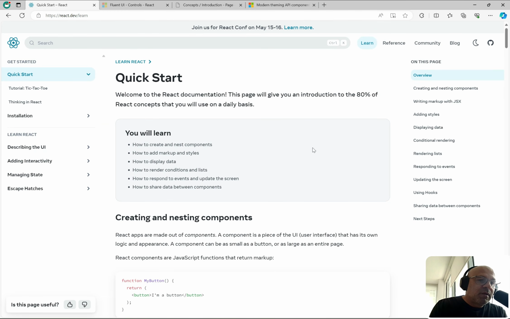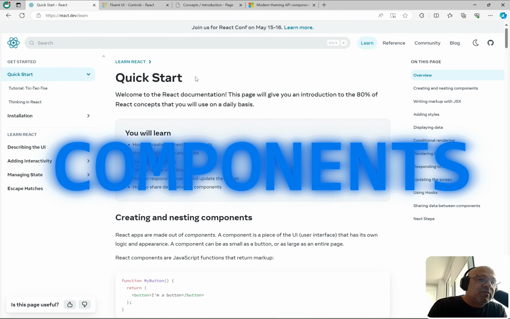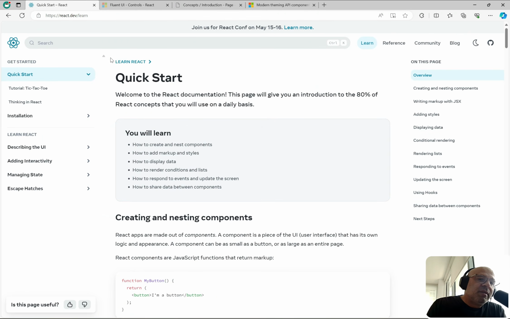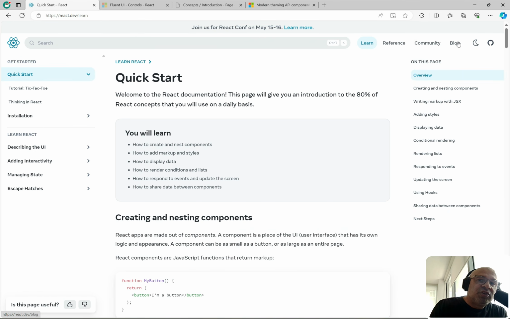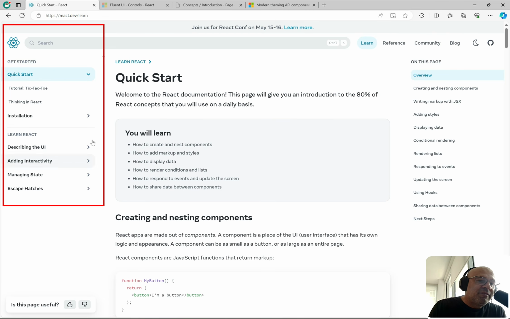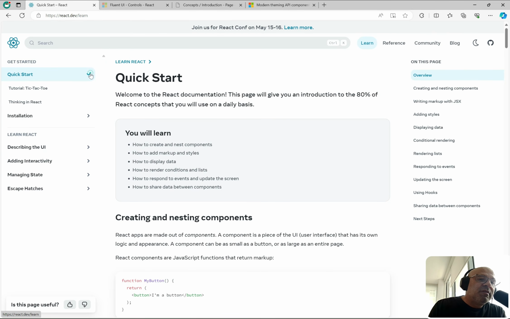And I think one of the final concepts before we dive into creating a React app ourselves is the concept of components. Even if you just look at this web page here, for example, it has a search bar here. It has some navigation at the top here. It has a navigation on the left here. This is kind of like a list type navigation, right? You have these different types of elements here that are styled differently. Even this little thing down here, these are all components, right?